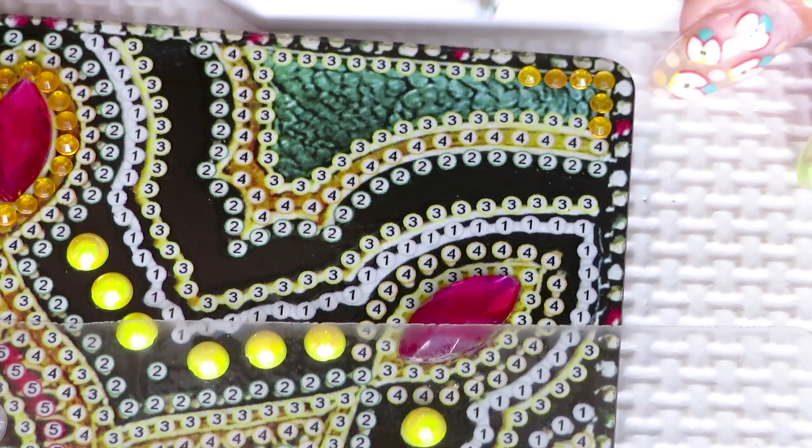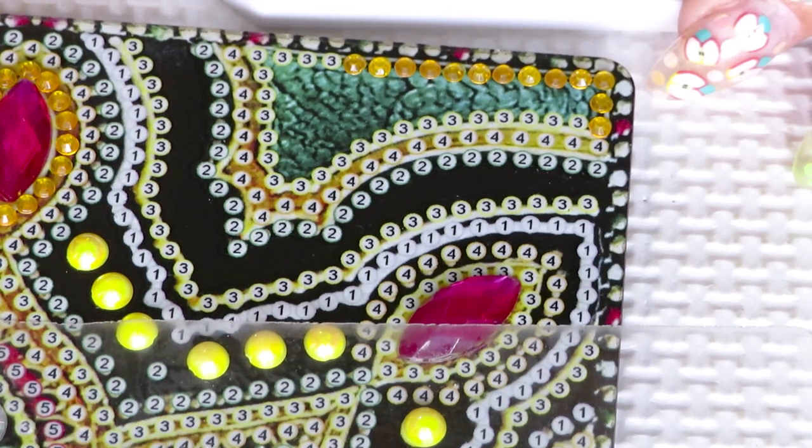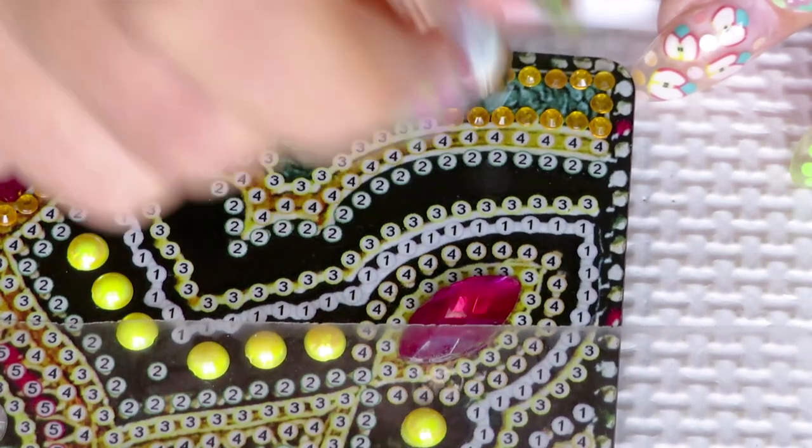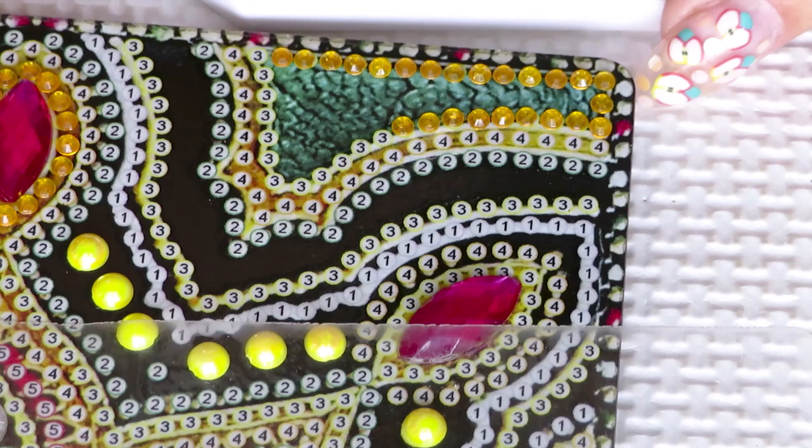Because this is a jewelry box and you will touch it all the time, I would definitely recommend sealing this down with some product on top. If you don't touch it much and you're careful, you probably don't have to seal, but it will land some dust on it and you'll want to wipe it and your gems will get unstuck. For all 3D projects I recommend sealing with something, but something that will still make your gems sparkle. Don't overdo some spray or Mod Podge that will make your gems dull and not sparkle. The product that I use for my designs is good. They still sparkle. Diamonds, it's really nice.